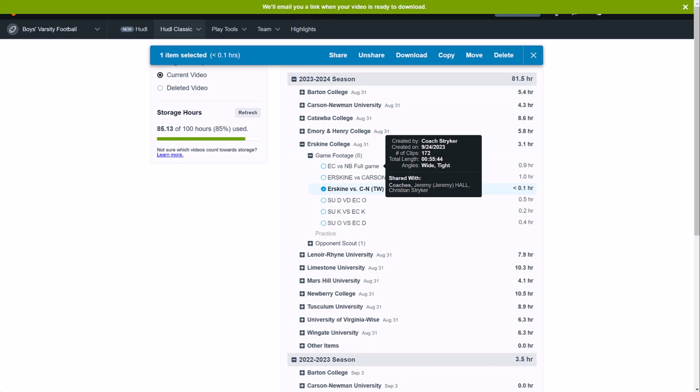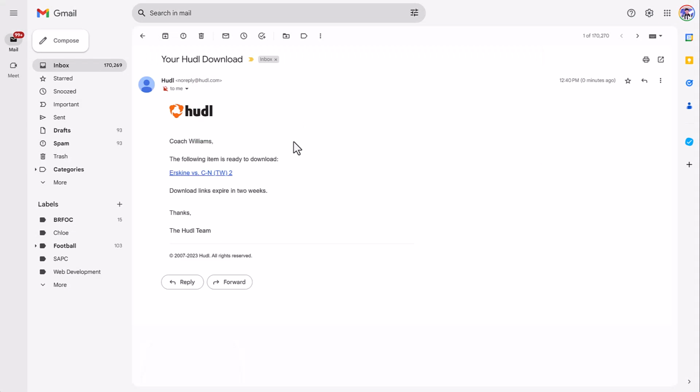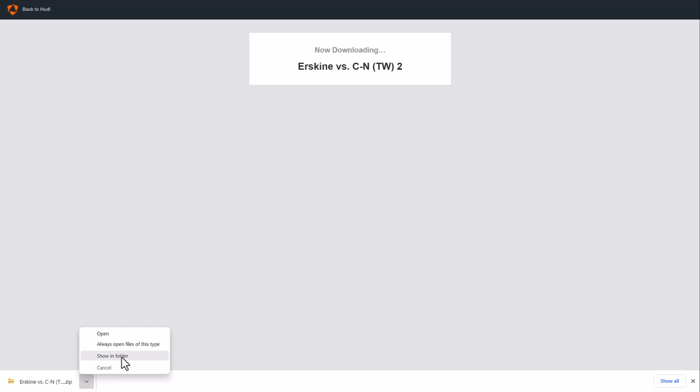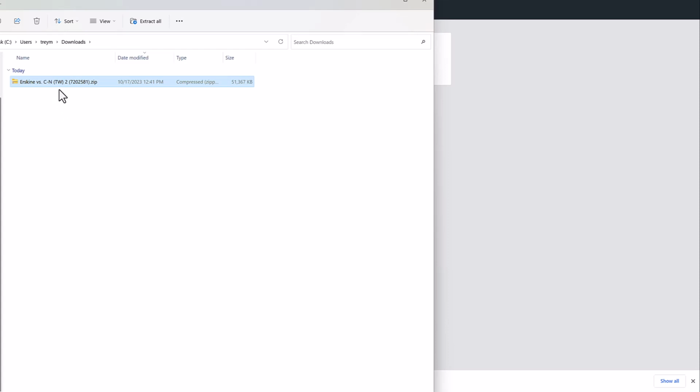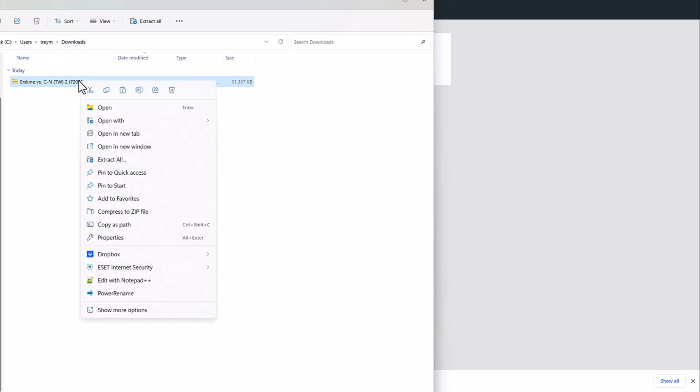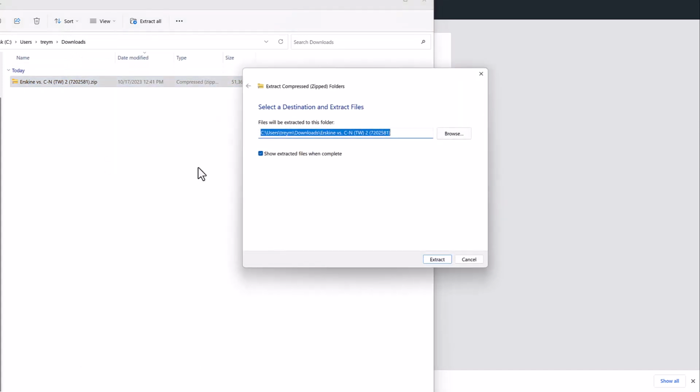So let's take a look at my email. We have the HUDL download email. So you click that. Now you're going to get a zip file. Let's take a look. I'm going to select, in Windows, I'm going to select Show in Folder. Okay, so we have a zip file here, and the zip file contains each of these plays. So you've got your zip file here. This file contains all of the plays that you selected. This is sitting in my downloads folder, but you can save this when you extract them wherever you would like, so you can keep up with all your plays. You can browse and save them wherever.